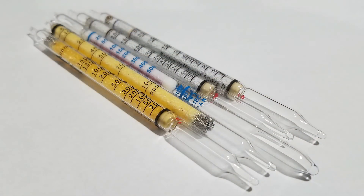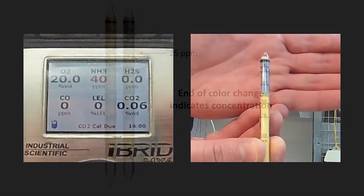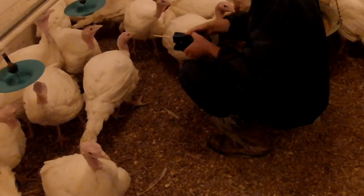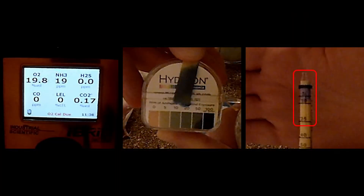Pull tubes include a linear scale that is easier to interpret than the color range of paper test strips, and you can make an estimate of the actual gas level for record keeping. But the measurement is still not as precise as the number obtained using a handheld gas monitor. As we showed earlier while measuring gas levels in the turkey pen, user error may result in an inaccurate reading, so multiple tubes might be needed if you want to verify a suspect measurement.